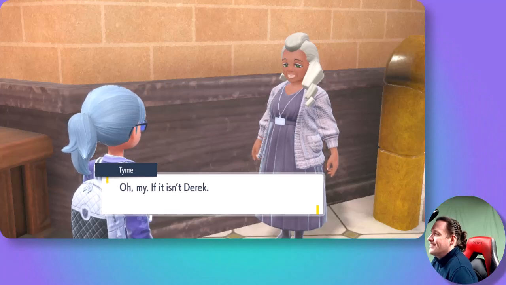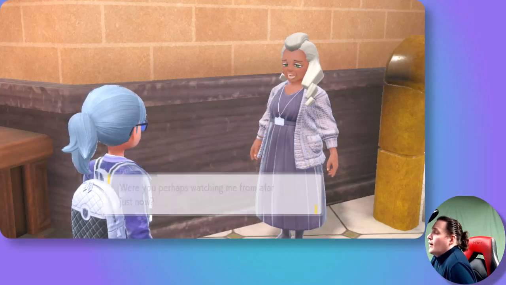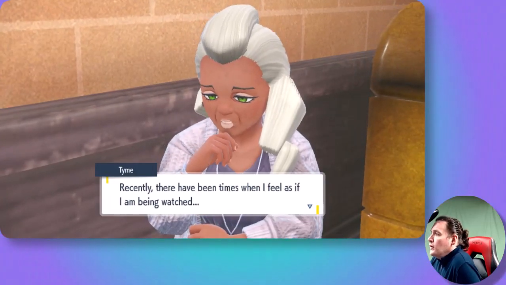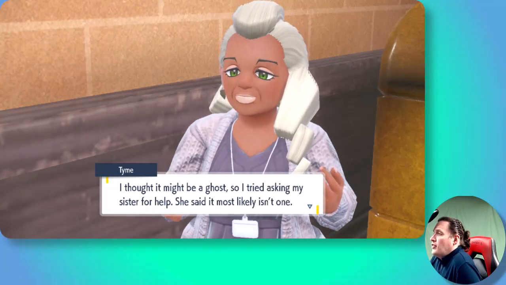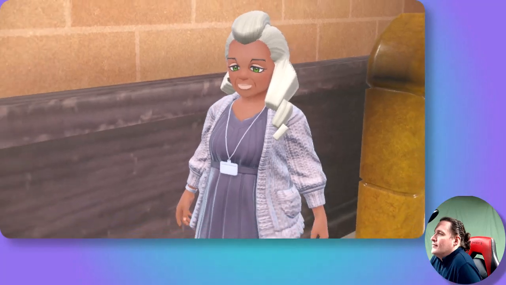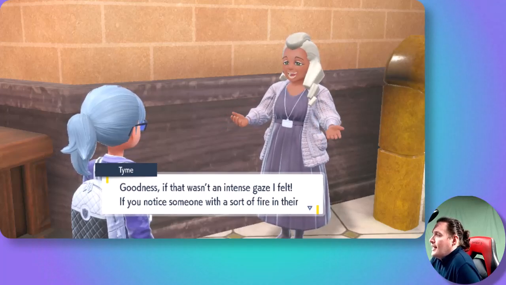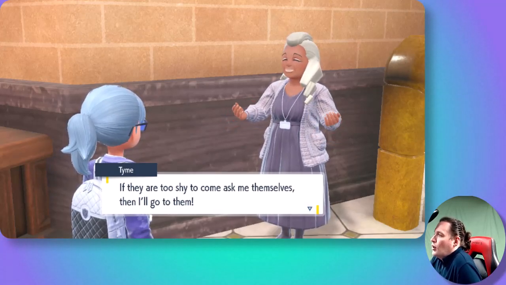Oh my, if it isn't Derek! Please forgive me if this is an odd question. Were you perhaps watching me from afar just now? No, I just got here. Yes, I suppose you wouldn't have been doing something like that. I'm sorry. You see, oh, how should I put this? Recently, there have been times when I feel as if I'm being watched. Not by a Pokemon, mind you, but by a person. I thought it might be a ghost, so I tried asking my sister for help. She said it most likely isn't one. She's good with ghost-type Pokemon, you know. Perhaps one of my students is quietly watching me, waiting for a chance to ask me a question. It is a possibility. Goodness, if that wasn't an intense gaze I felt. If you notice someone with a sort of fire in their eye, come tell me, won't you? If they are too shy to come asking me themselves, then I'll go to them.